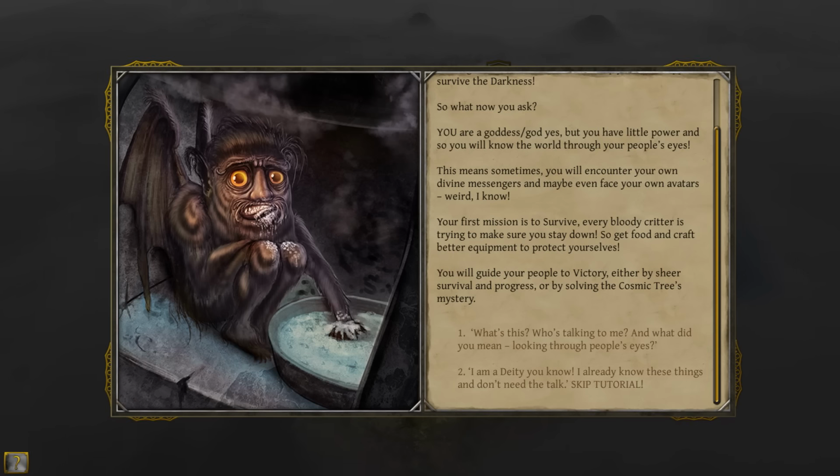Now, I have a choice here. I can engage this guy in conversation and he can give me the tutorial, or I can say, I already know all this, and skip the tutorial. I'm going to skip the tutorial.